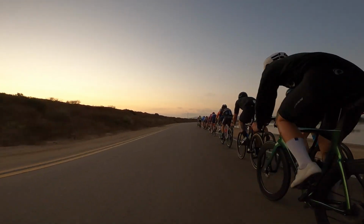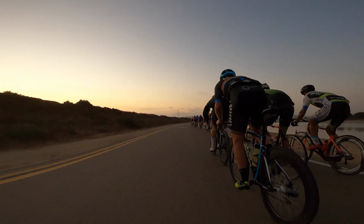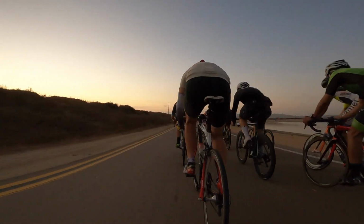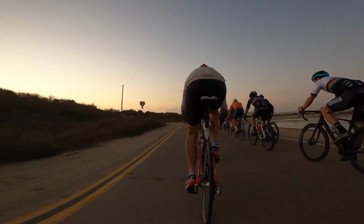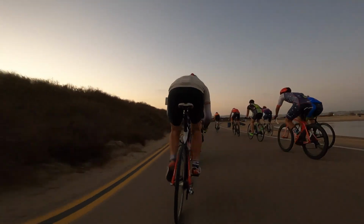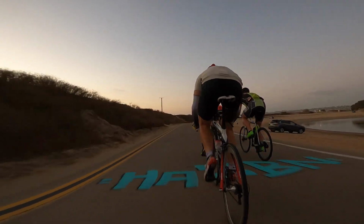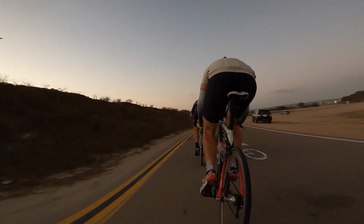And you know, that ultimately puts me in a great position. You'll see right about here, I think. Yeah, right about here, Tim actually is his name. He comes flying through and I was like, thanks, man. So he takes off and drives us to the front, and basically we just roll it from there, and I'm trying to sit in and stay in the best position possible and just hang on these guys' wheel till the very end. Hopefully contest a sprint. You know, we'll see.